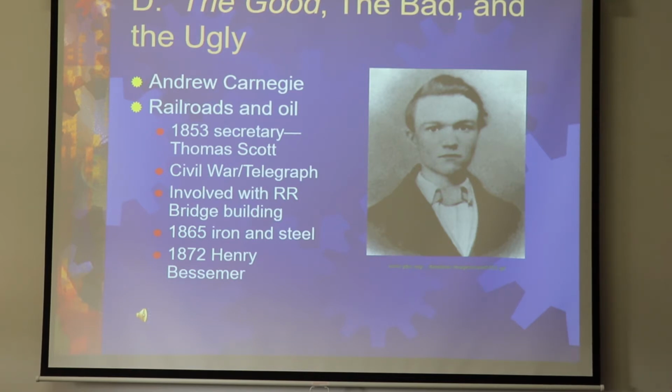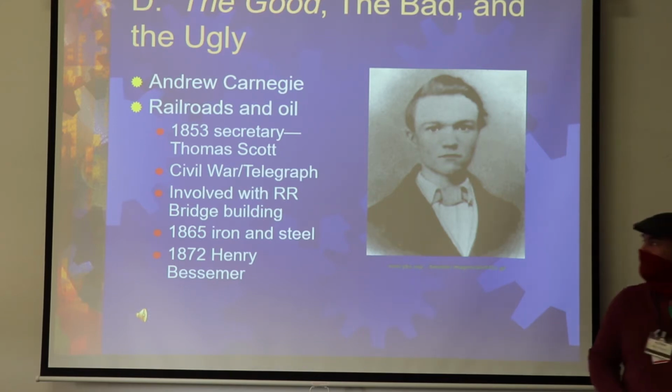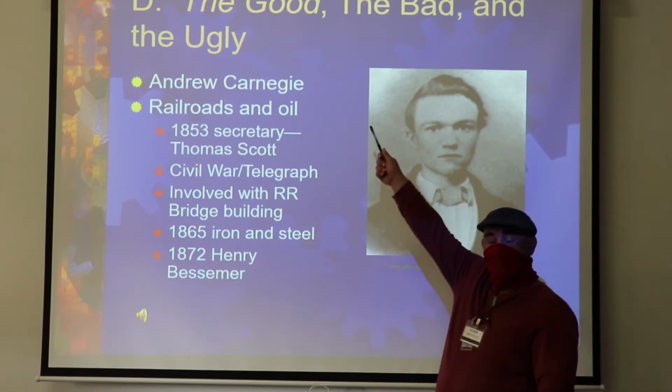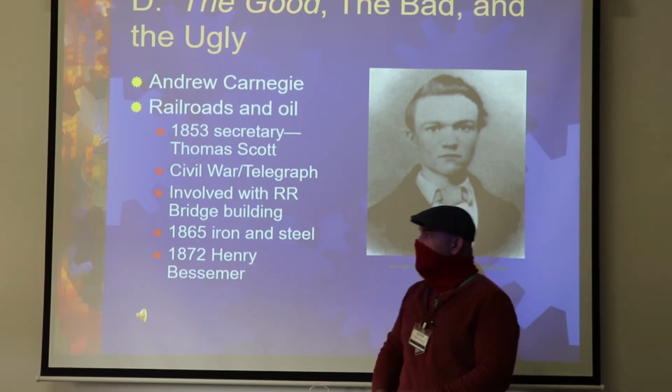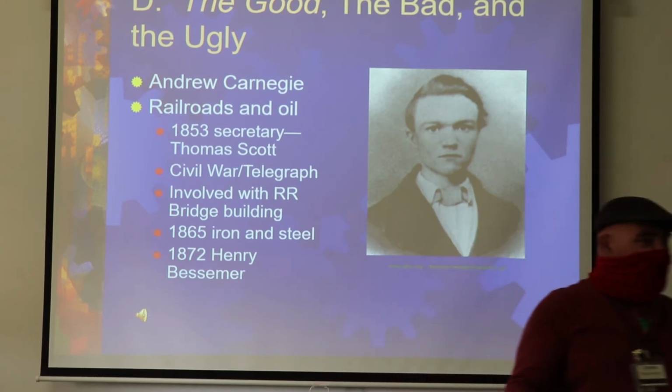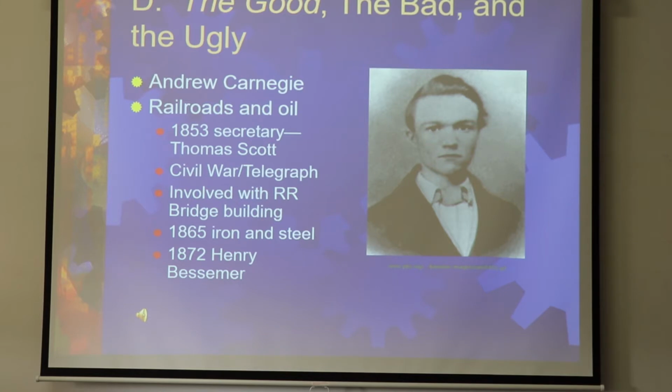He spent his spare time listening to the telegraph, and he became so good at telegraphy that he could do it by ear. He got to be so fast that by 1853, he became the personal secretary and telegrapher to Thomas Scott, who was the district superintendent of the Pennsylvania Railroad. Later on, when Scott became the president of the company, he took Carnegie with him. During the Civil War, he developed a military telegraph system for the Union. He even helped evacuate the wounded from Bull Run.